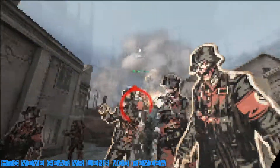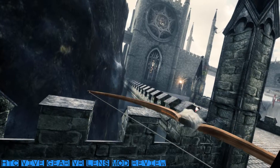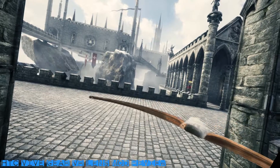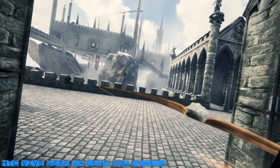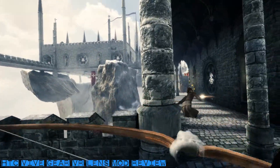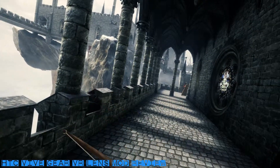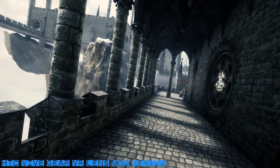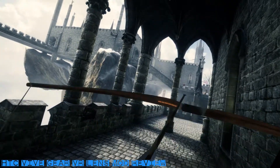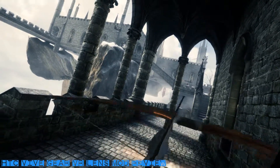It's a significant upgrade to the image quality — I really can't understate how much of an improvement this makes. I'm very happy I modded my headset and I wish I did it earlier. If like me you have an aging HTC Vive which is out of warranty and you're considering replacing it with the Valve Index, maybe this mod is worth exploring before you pull the trigger on a new headset. I've been revisiting a few of my favorite VR games testing these new lenses and it's like my eyes have been upgraded with everything looking better than ever.